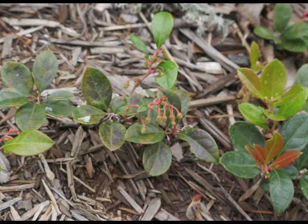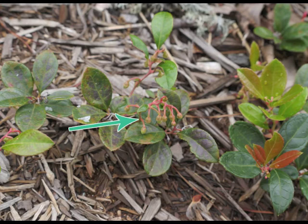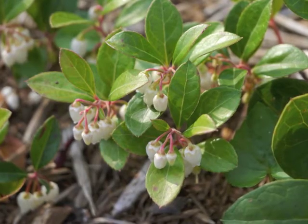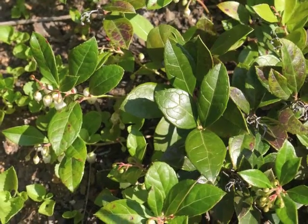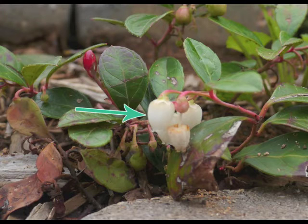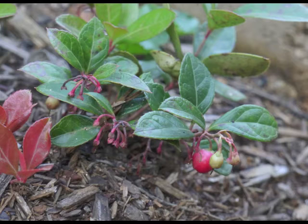Now for a quick review of wintergreen's annual cycle. During spring, leaves green up; new shoots arise from rhizomes — one method of plant reproduction — and new leaves emerge at their tips. Flower buds develop and expand into white bell-shaped flowers. In summer, leaves are glossy green, more new shoots come from branches, flowers mature, berries appear green, green berries become red, and flower stems and bracts begin to die.